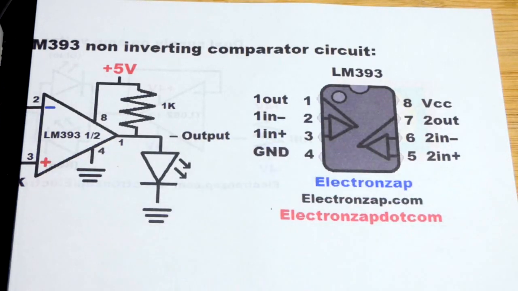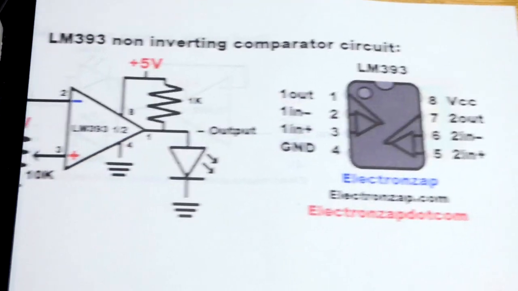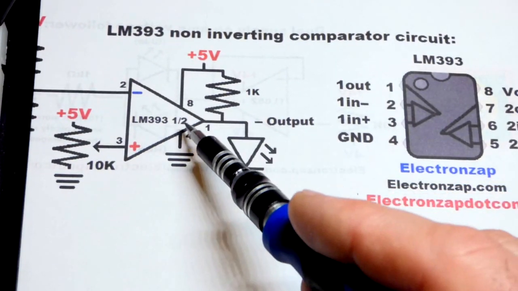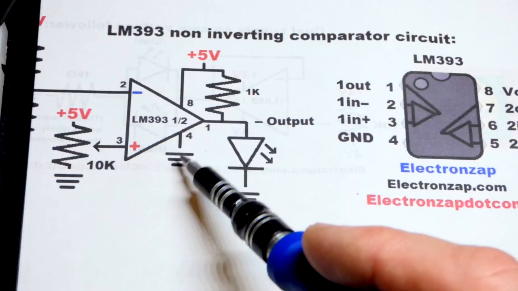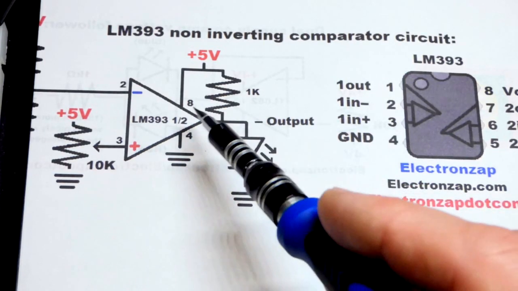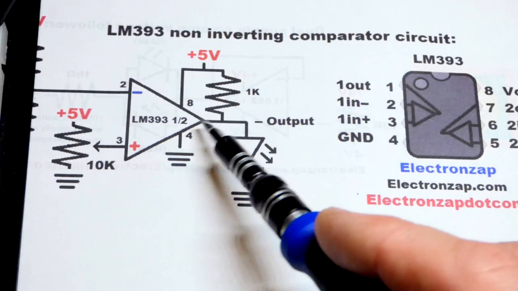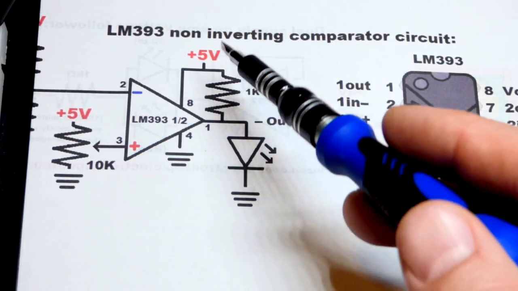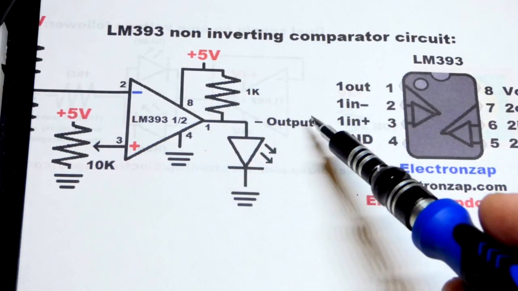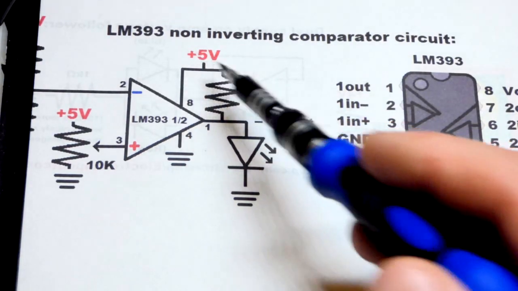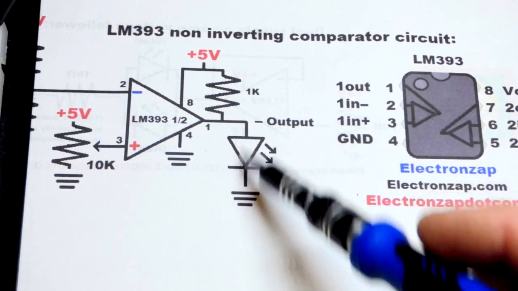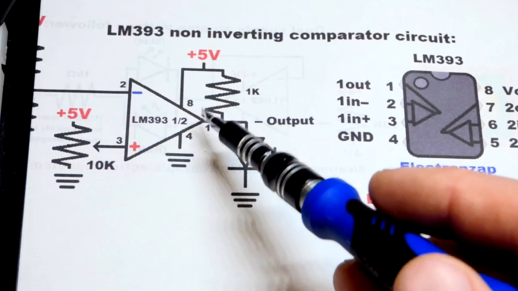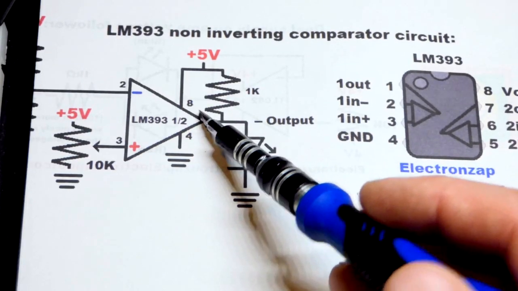Since all the comparator does is either connect to ground at the output or nothing, that means when it's high, it's not doing anything, we need a pull-up resistor. If you're just using that as a signal, you'll give 5 volts to an input that does not need any current. Since we have an LED, that'll pull the voltage down. But in this case, when the output is high, basically it's off, the LED will be lit.